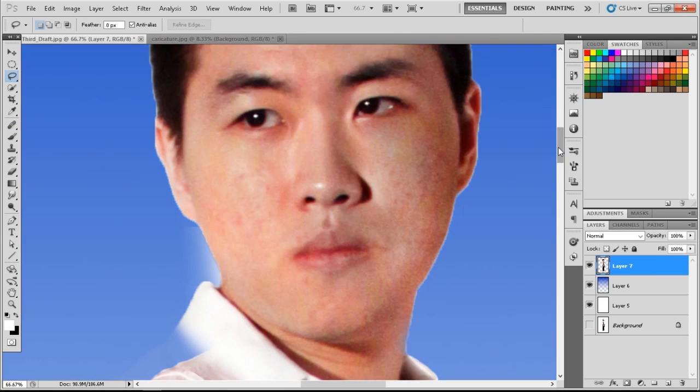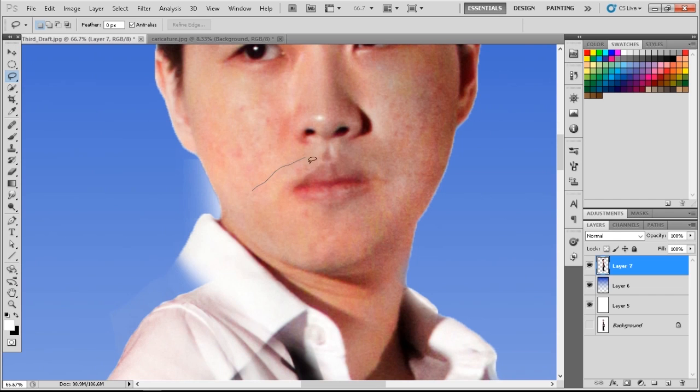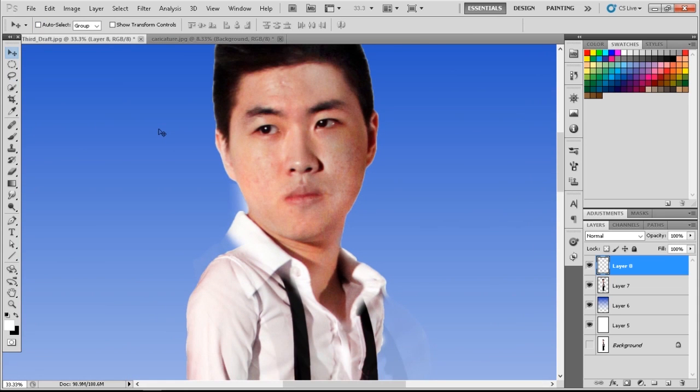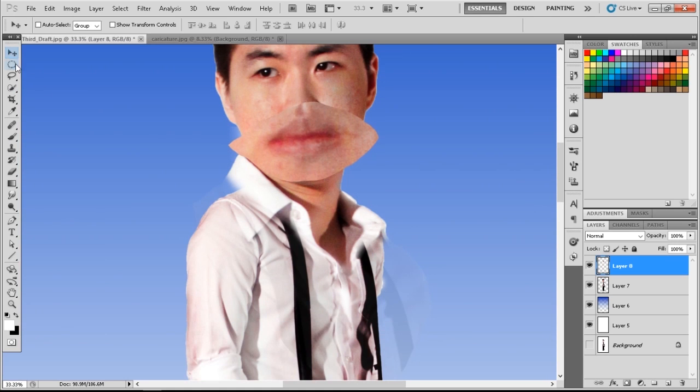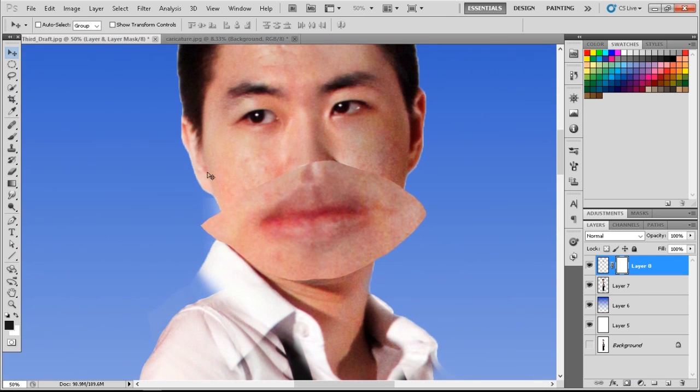Then the next part is to use again the selection tool on the lips. Press Ctrl J, enlarge it, and then add a mask.